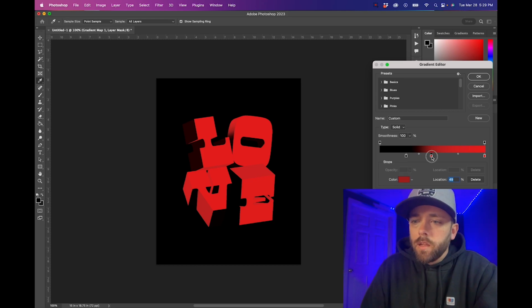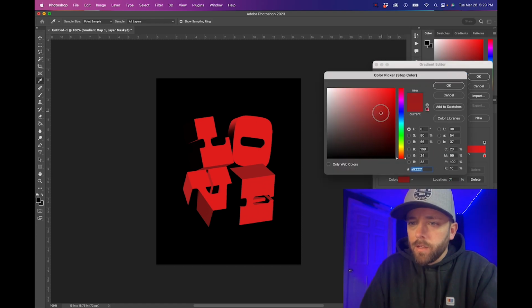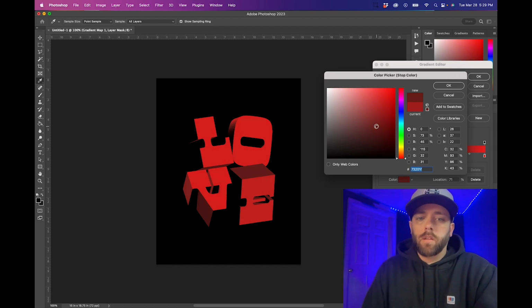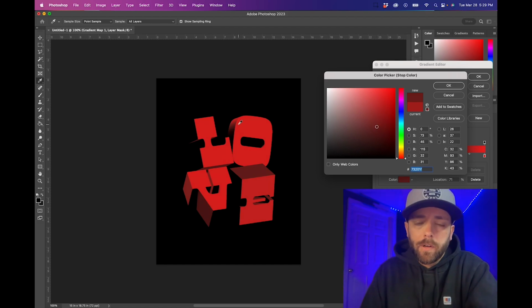Okay. I'm gonna adjust these sliders till I like what I see. I might darken this red color up a little bit. Okay, there we go. See how we're creating shadow, creating some lighting.